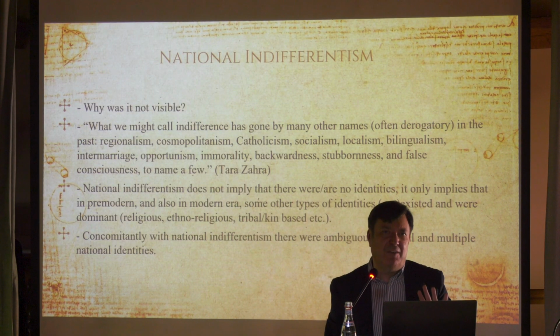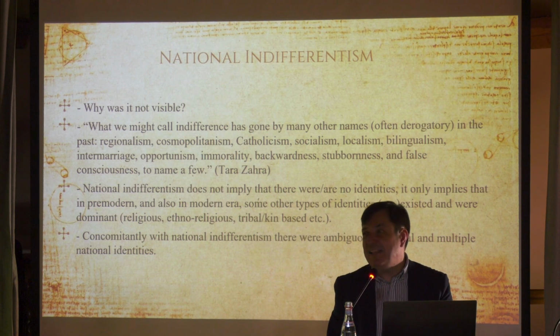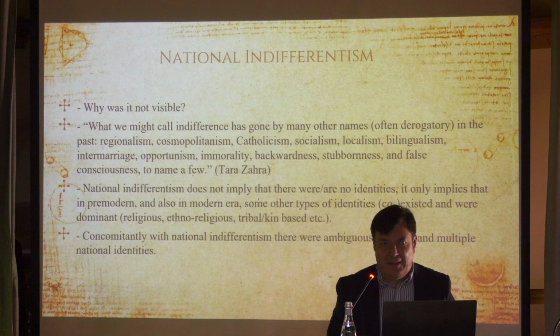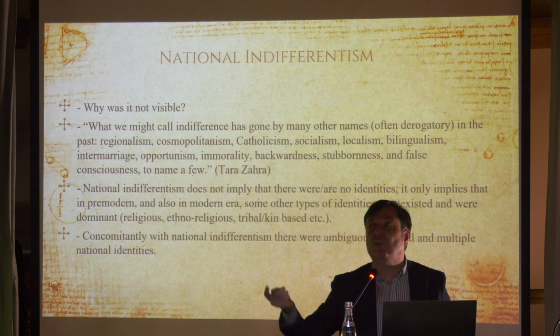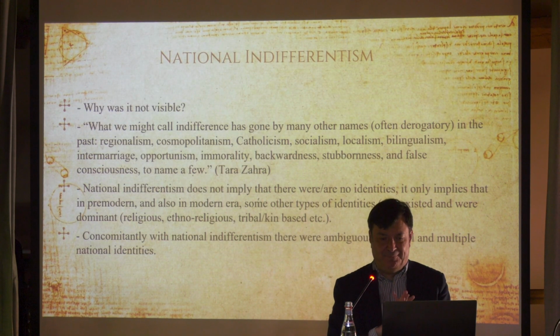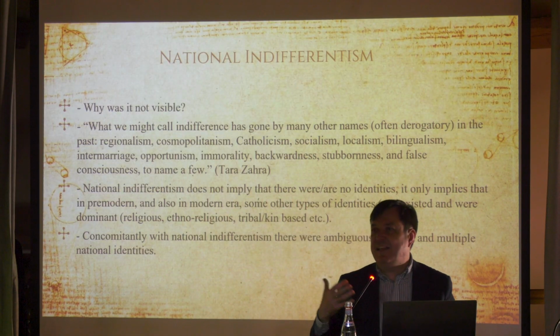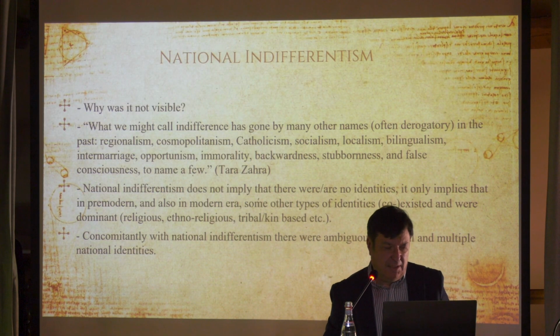Now, national indifferentism does not imply that there were no identities. I need to be very clear about that. Identities are always there. They are among traditional societies. If you're in the Paleolithic, there are tribes and bands. There is always some identity. It only implies that in the pre-modern, but also in the modern era, some other types of identities existed or coexisted with dominant identities.